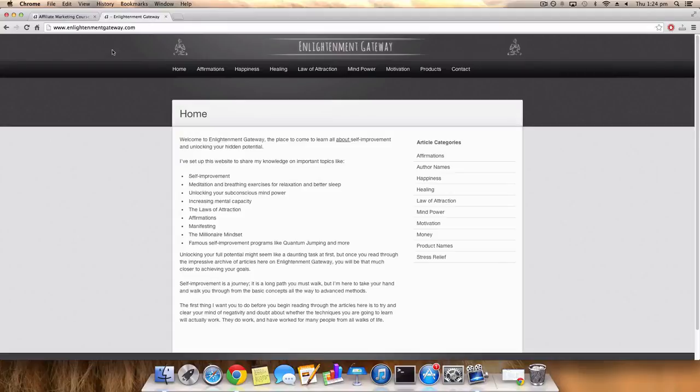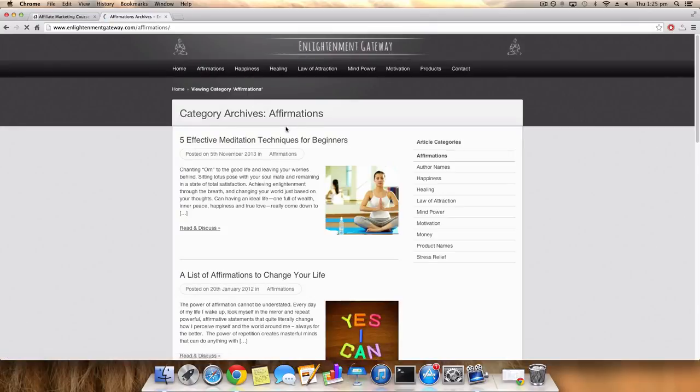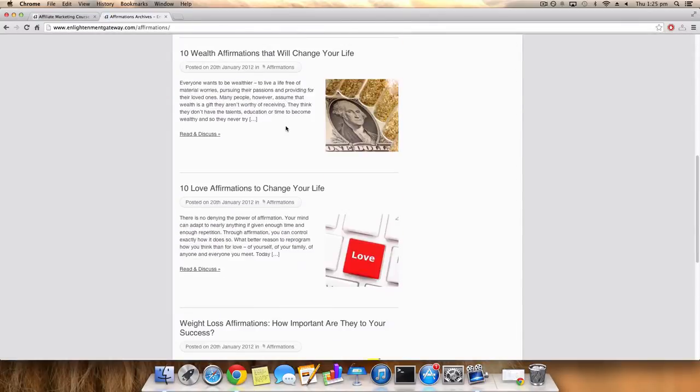So this is an example of the kind of site you'll wind up building if you follow the AffiloBlueprint method. So Enlightenment Gateway is a self-help sort of law of attraction style website, in that popular self-improvement niche. And there's loads of good products in this niche to promote, from printed books and CDs through to digital ClickBank products. And over the course, you'll learn how the site was built and basically be able to replicate something similar in a niche of your choosing. And you can see, there's a whole load of good content here.